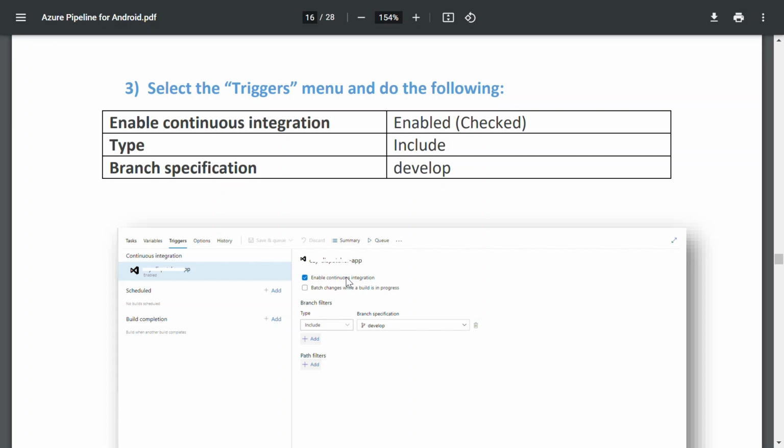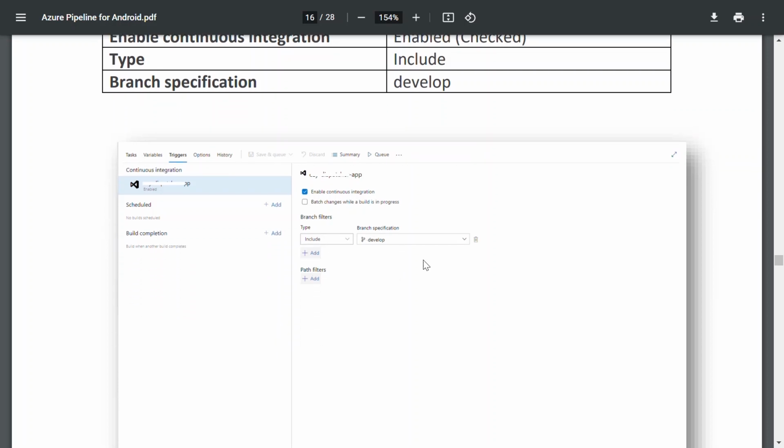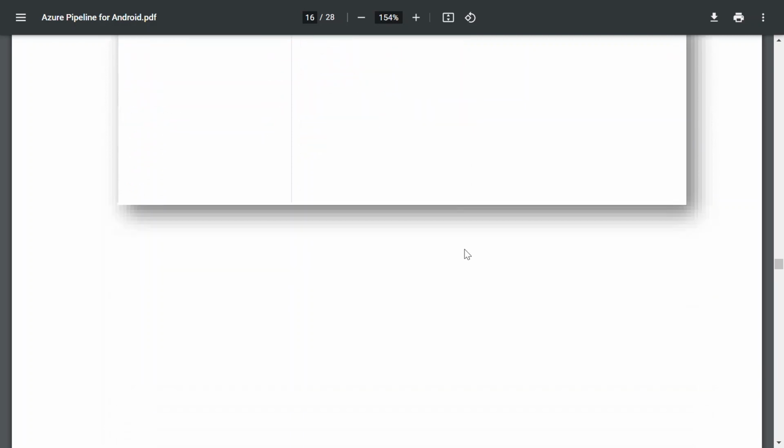If you don't want to automatically run your pipeline, you just disable this step. Then every time you push your changes to your branch, you manually need to run this pipeline. But I am doing it automatically, so I am setting my continuous integration to automatic. I have enabled continuous integration. I am selecting my branch, the branch I want it to run for. So whenever any changes are pushed to this branch, this build pipeline will automatically run.